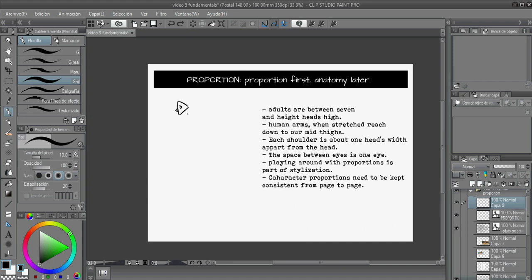But if you take the head as the measure, more or less all humans follow the same proportions. So this is one head, okay? And I've done it in the side view. Let me do the front view. That's a head. Boop, boop, boop. There we go. So here we have 2 humans. One is a side view, and the other one is a front view.